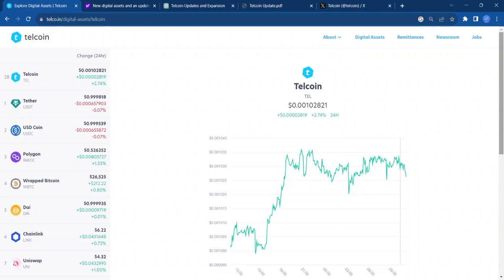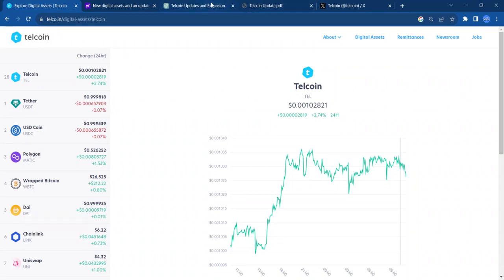So what we want to talk about today is, first, Telcoin's price. At the moment, Telcoin's price is what it is. We're up 2.74% on the day. During this bear market, we have seen some downward trend, as many of you are aware. But the value is not now, the value would be in the future. And that's what many of us that hold Telcoin are looking at. What could potentially be the future value of Telcoin? And we want to talk about the recent developments of Telcoin and what they are doing.